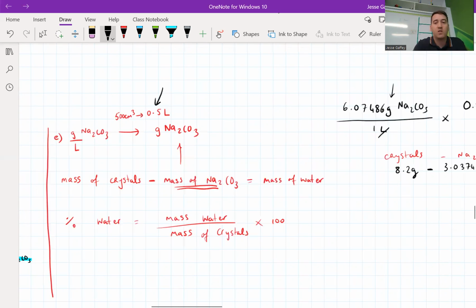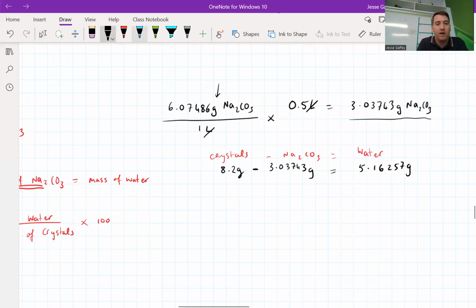So that's quite a lot of it. And eyeballing this, you should be able to see how much of it is water. Well, it's got to be more than half. Look, this is bigger than this. So it's more than half is water. So I'm expecting a number greater than 50% here. If I don't get more than 50%, then I must have done something wrong. And I know myself that 5 is more than half of 8. So I'm just using rough numbers there.